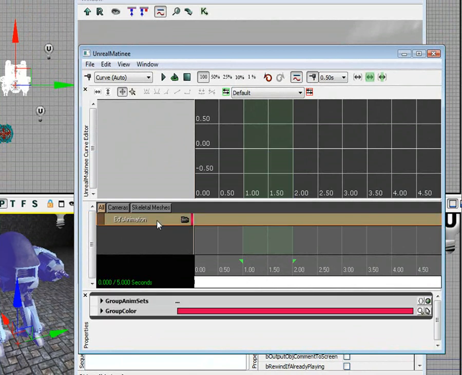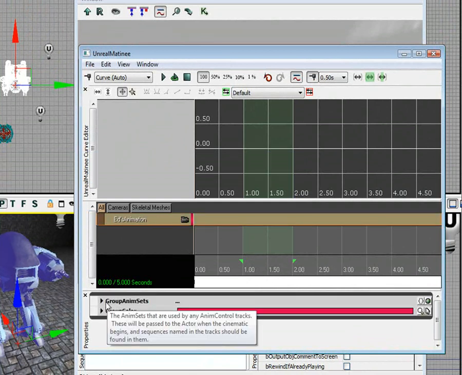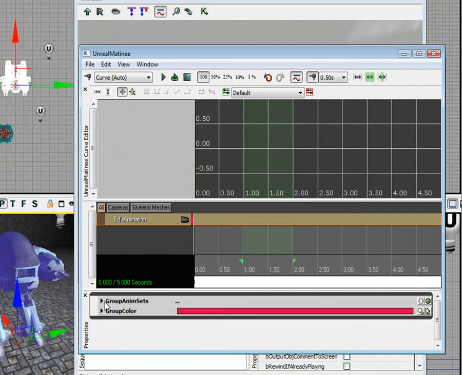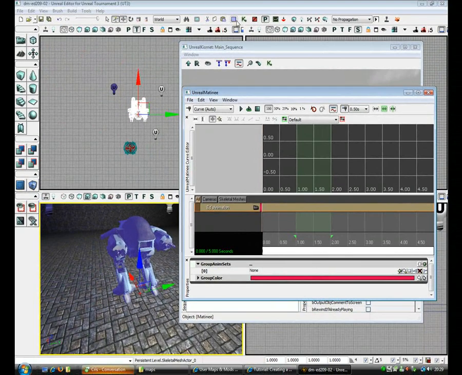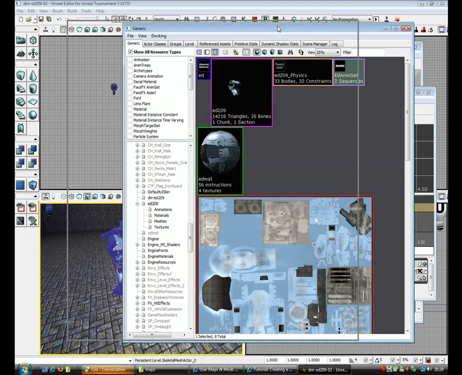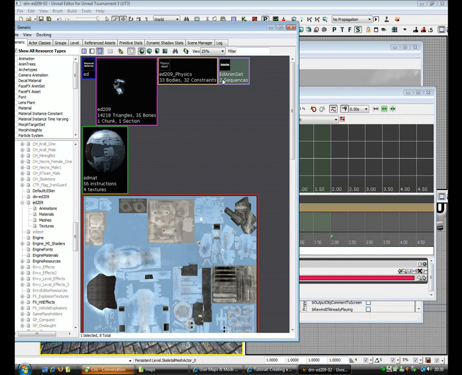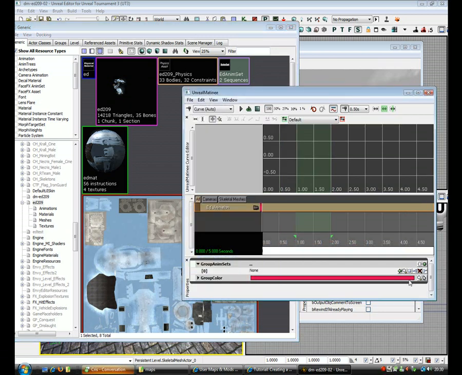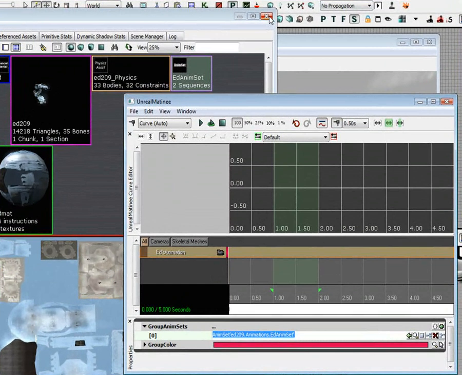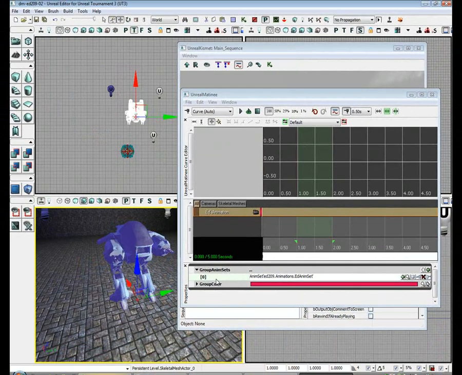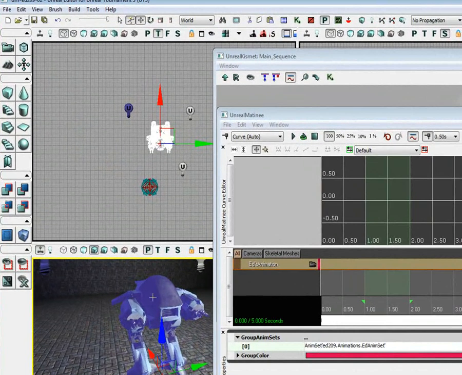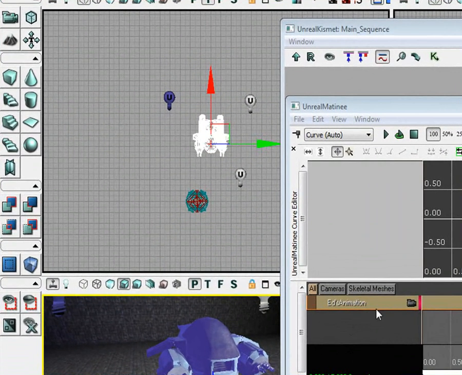Okay, and with that selected, we need to now tell it to use Ed209's animation set. As you can see, there's not one there at the moment, so we hit add new, and we go hunting for it. So mine's luckily selected. Make sure it's selected in the general browser and click use. Okay, and what that does is it gives us the ability to then call any animations from that set. If you don't do this bit, you can't actually call any animation.